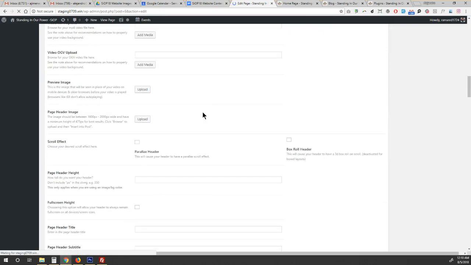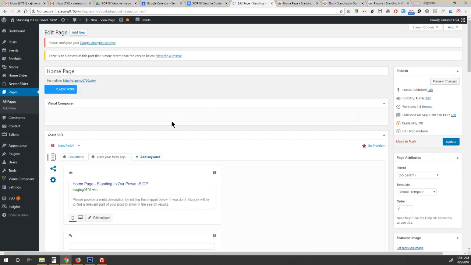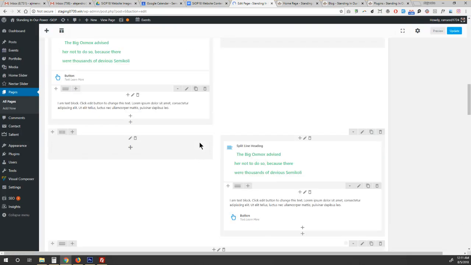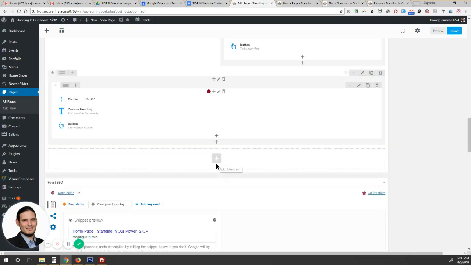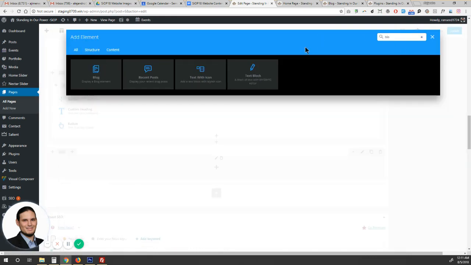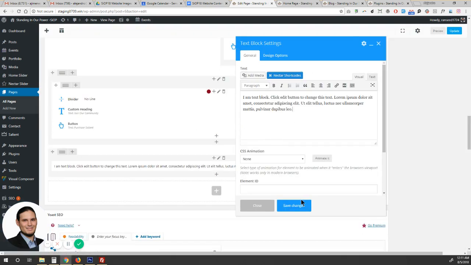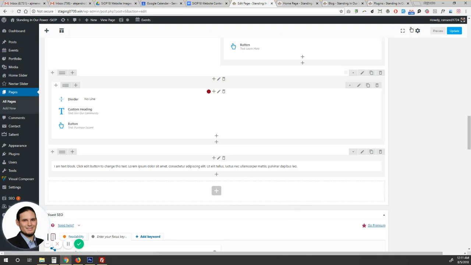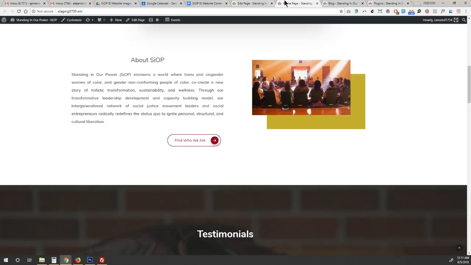Okay, so once again, I scroll down. As I was explaining, first you have to create the row, and you may be wondering why. It's because of the spaces and the division we want to create between every section of the page. So if we create a row, then we are going to create something very basic that is a text block. It comes with text already. So I save the changes, and this follows the same order as you can see on the home page.